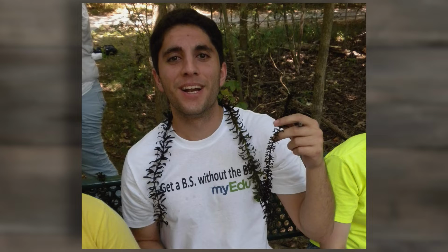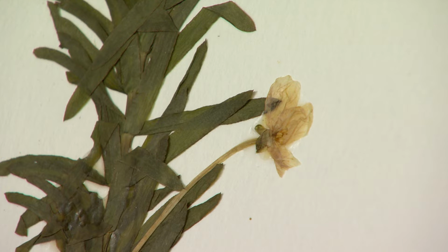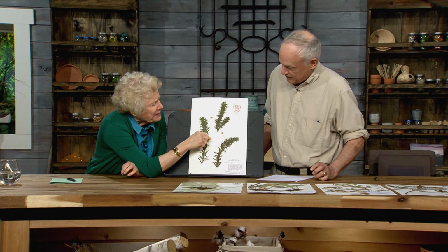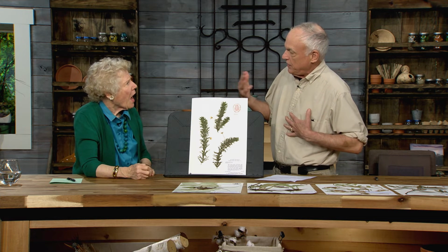If you feel this one, it's relatively smooth. And it does make flowers, it being a flowering plant. Of course, the flowers will be produced close enough to the surface that they can break the surface, on long stalks. It could be thick enough that you would see lots and lots of these little flowers. Thousands.